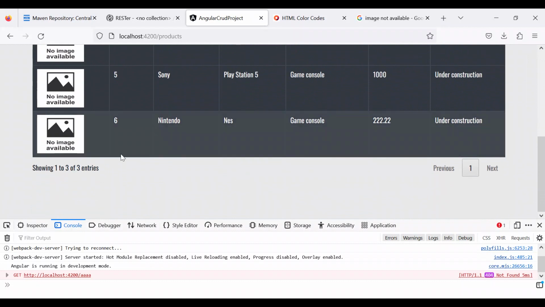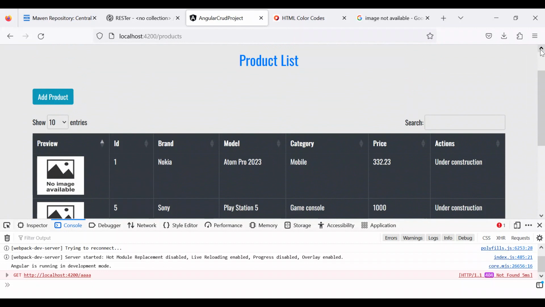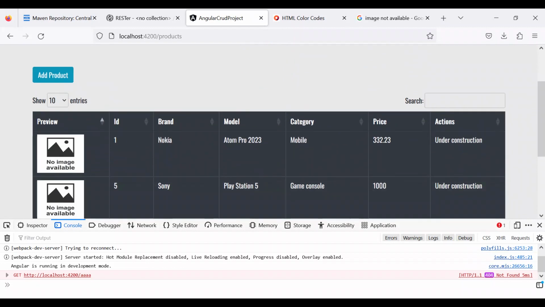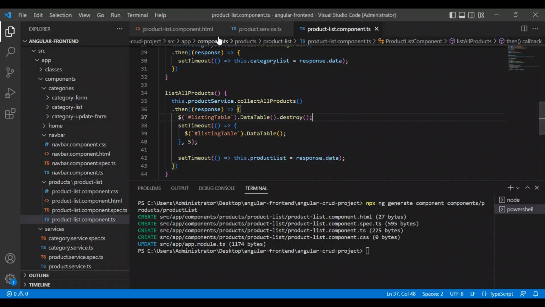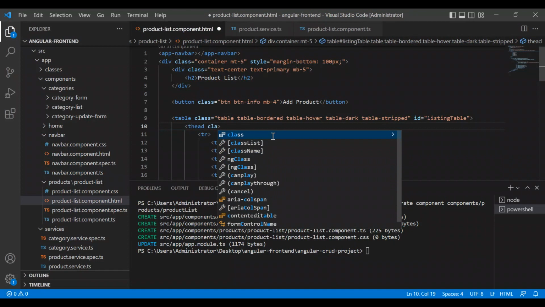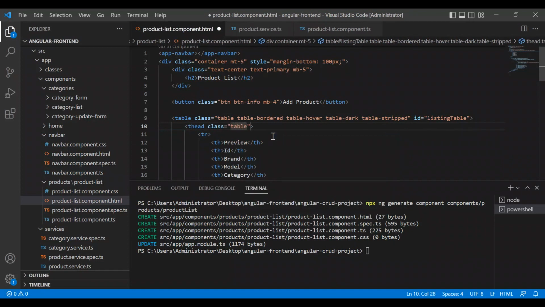We have 3 entries. And as you can see, no image available, which is great. It works great. Now I'll just change the settings of this table. Let's go to HTML. Let's change the table head class to table-primary, and also text will be dark.